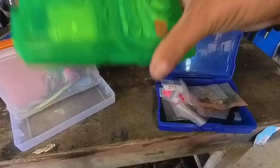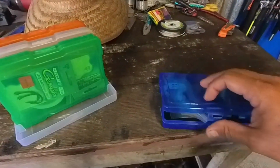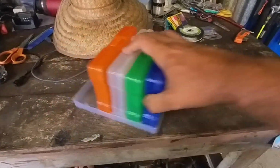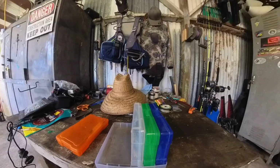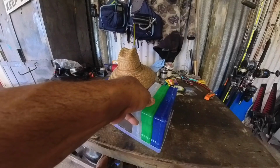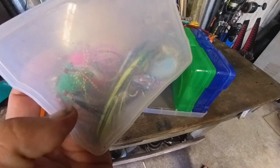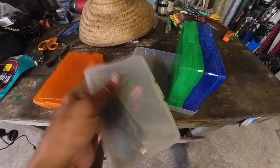It helps me stay a little organized without breaking the bank buying a big brand name tackle box. I think this whole set was under $5, and I'm missing a couple that I lost along the way. I use a lot of these for different reasons. It's kind of hard to do this one-handed, but here's some miscellaneous Minpachi and Akuli flies, some of the extra ones that I don't really use.